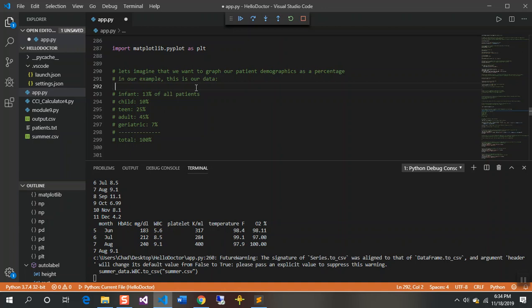So we're going to have to do some loops over the data, go look at their date of birth, do some calculations, and figure out if they're in a certain range that we've set for infant, for child, for geriatric. What do those boundaries look like? Maybe it's 62, maybe it's 65, whatever our clinic decides. This is the kind of massaging I'm talking about that we're going to do in Python. We've loaded the data, we use Python to do our logic and our massaging, and we put that into some sort of series of data that we can then graph.